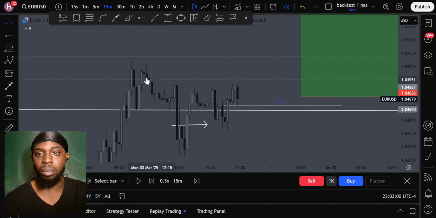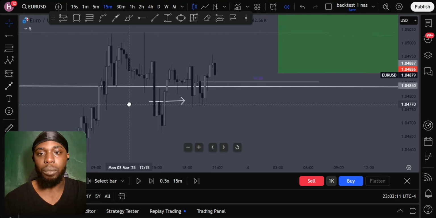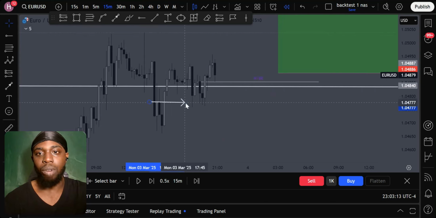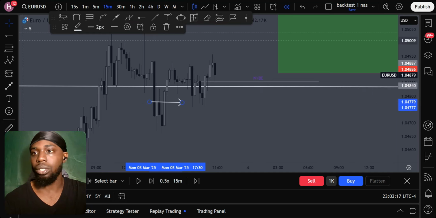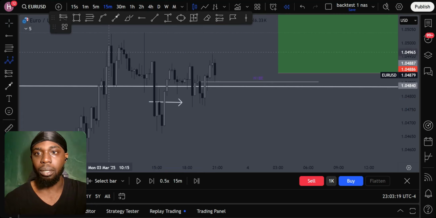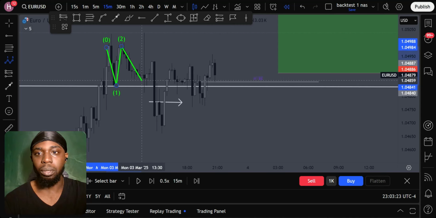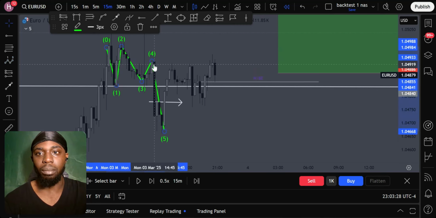As you can see, we had a high, a low, a lower high, a lower low, a lower high because we didn't break above these two structures here. And then we had a lower low, which let us know that this is a price shift. This is a shift in price. So exactly what I was showing you guys on the little diagram, we got the boom, boom, boom, boom, boom, boom. So literally perfect.